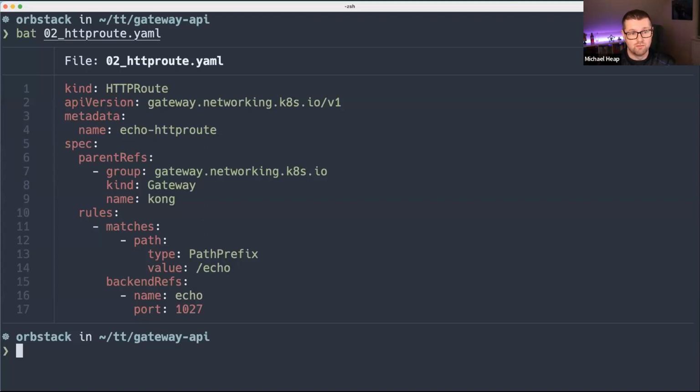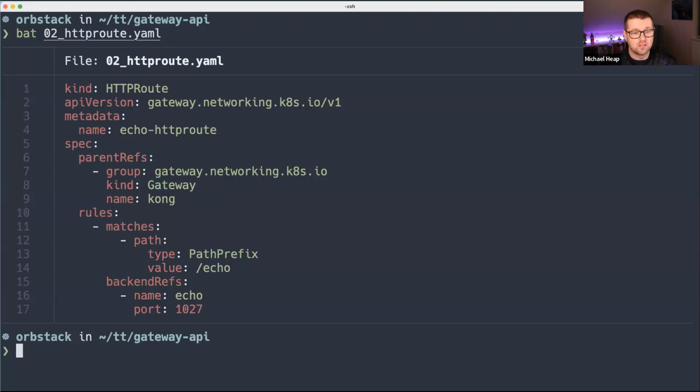There are lots of different route types: HTTP route, TCP route, UDP route, gRPC route, operating at all different levels of the stack, whether it's L4 or L7. This wasn't true with Ingress. Ingress just assumed it was L7, it was HTTP. And vendors had to add additional annotations or custom resources to add support for other protocols.